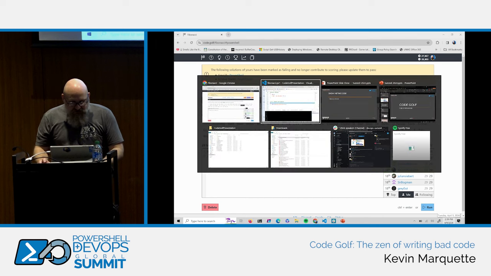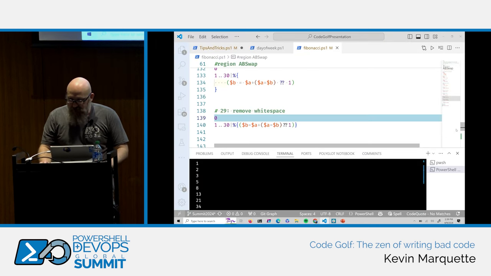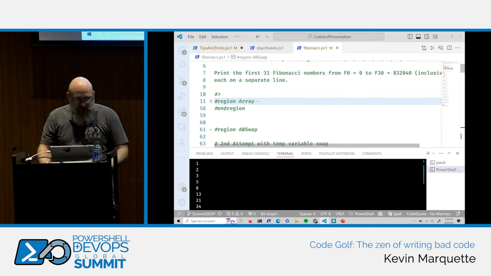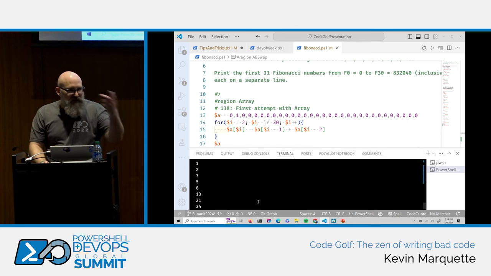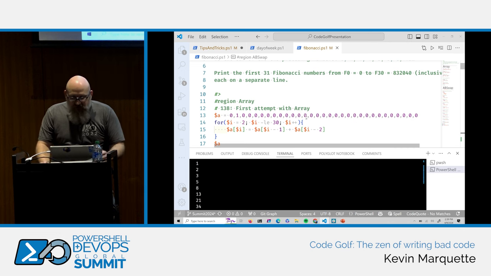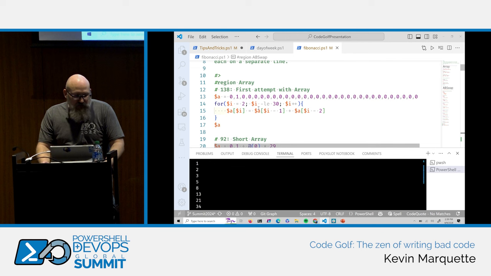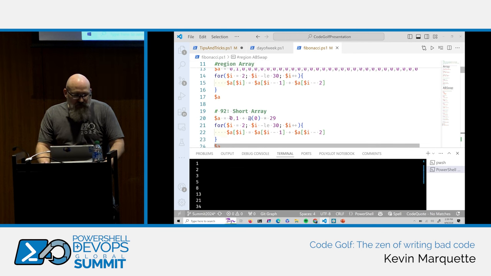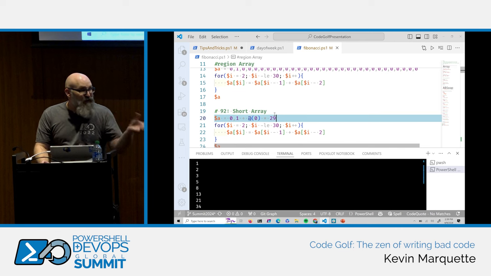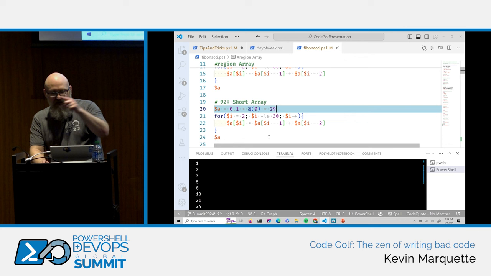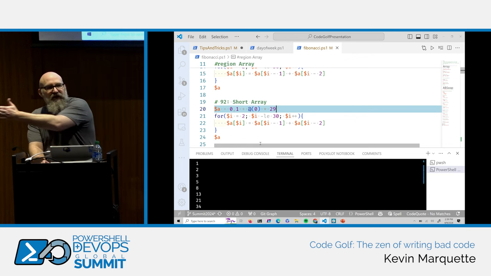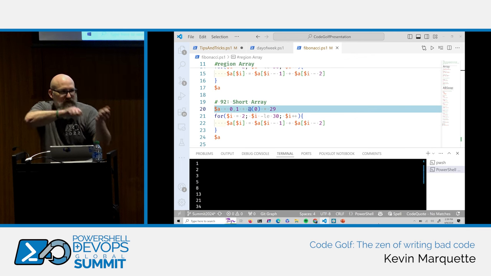In fact, I think I took another, more computer science-y approach, with arrays. Okay, maybe if I put stuff in a large array, as I work through it I put the values in there and then I output it. That's one thought process I had. And I explored it, it didn't pan out. That's already a lot of characters. But what if we just shorten the array, right? I need the 0, 1 for my math logic to work, but the rest of it can be all zeros, right? So I could pre-populate this. And as I was thinking through it, it's very computer science-y. We got lots of variables, i-1, i-2 to reference off where I'm at, but it's effectively running through the whole thing and grabbing the values behind it, adding them together and putting it in and working its way down the chain.